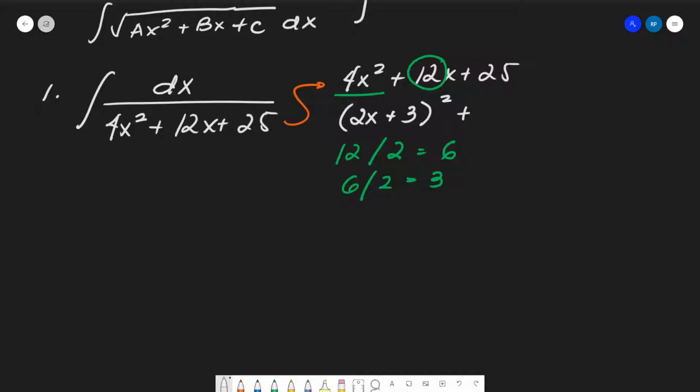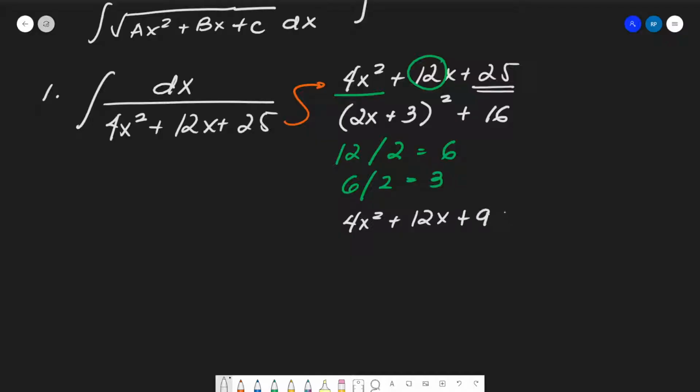Meron pa tayong kadugtong dito sa gilid. Paano natin malalaman kung ano yun? I-factor out natin to. So we will have 4x squared plus 12x plus 9. Kailangan nating makuha yung 9 from the original third term, 25. Paano natin ma-extract yung matitira para maging 25 ulit yung 9? Yung original third term, i-minus nyo doon sa third term nung perfect square trinomial natin: 25 minus 9 will give us 16. So lalagay niyo dito plus 16. Pag factor out nyo to, we have plus 9 here.